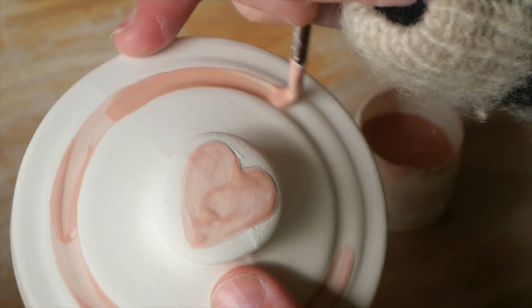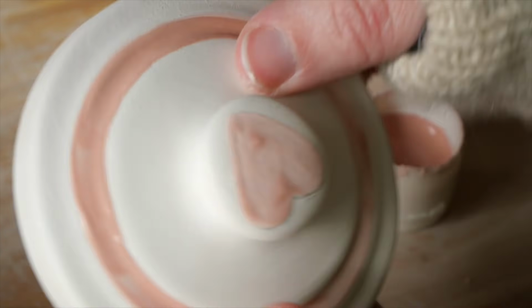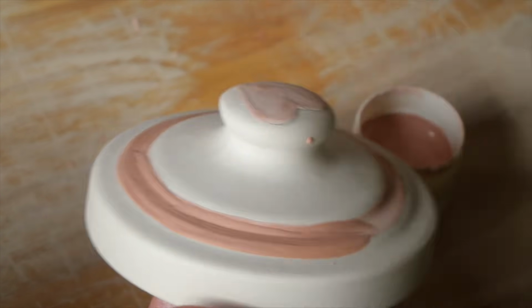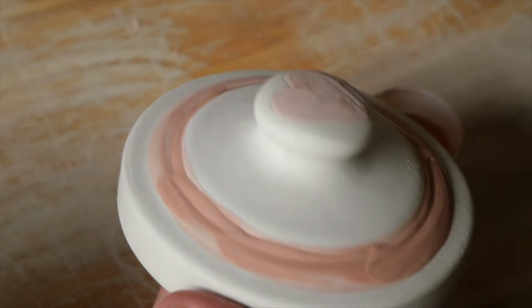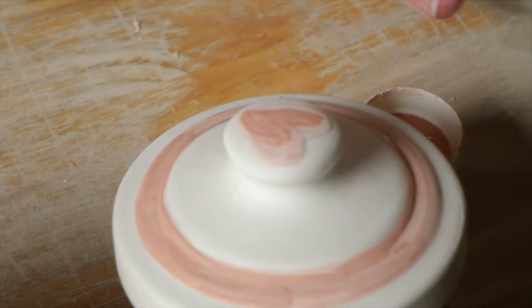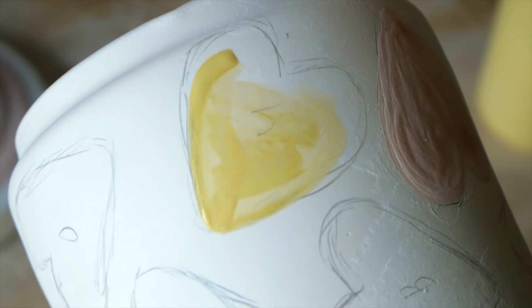So I start by adding my pink. So I'm detailing the lid with that little lip, I guess you'd call it, like the little turn detail around it. I'm detailing that with a pink stripe, and I'm also adding a little love heart on the little top knob of the jar lid. And then I begin by adding the yellow and then slowly fill in each color where I've mapped it out.